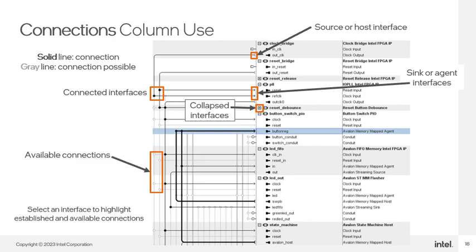As you can see, the Connections column can become very busy when there are lots of components and connections. You can hide connections by collapsing a component's interfaces. Click the minus sign next to a component to collapse all its interfaces into a single line. Click the plus sign to bring them back. Additional connection and interface filtering options are available in other tabs accessible from the View menu. We'll look at filtering in Part 2 of the training.